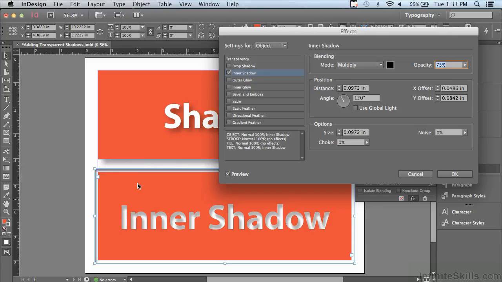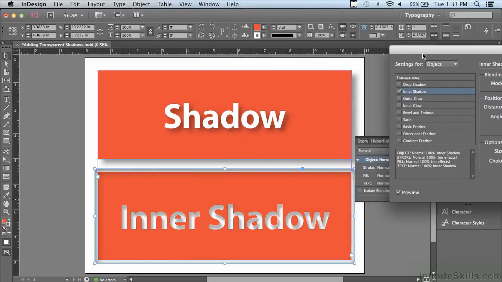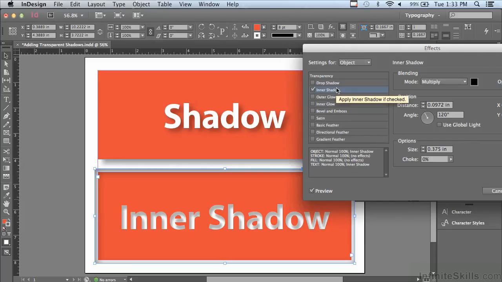Let's have some fun with this. I'm going to leave everything exactly the way it is, except increase the size. So I'm making it more and more diffused. And it almost begins to look like a beveled mat. I think I went a little bit too far. Let me click the down arrow just once.